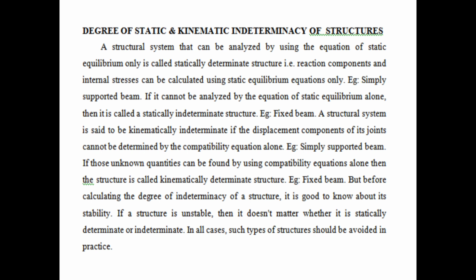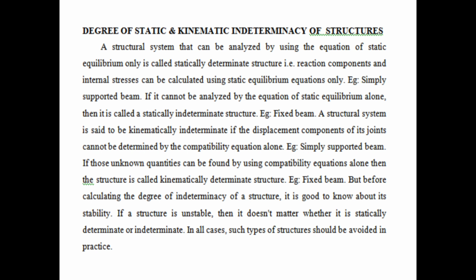A structural system that can be analyzed by using the equations of static equilibrium only is called a statically determinate structure. That is, reaction components and internal stresses can be calculated using static equilibrium equations only. Example, simply supported beam. If it cannot be analyzed by the equations of static equilibrium alone, then it is called a statically indeterminate structure. Example, fixed beam.